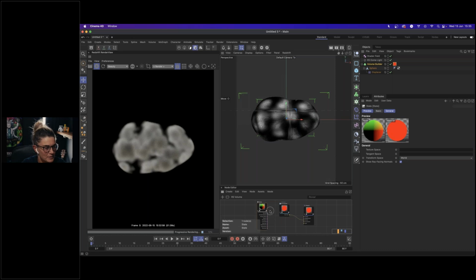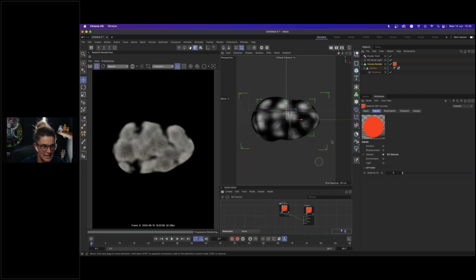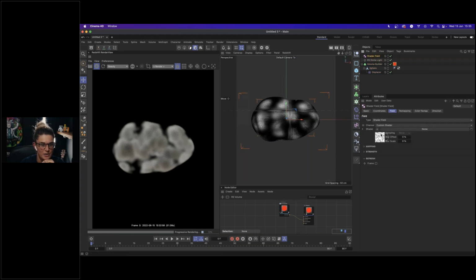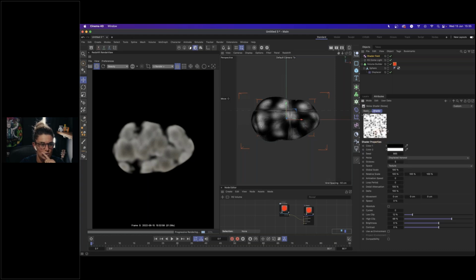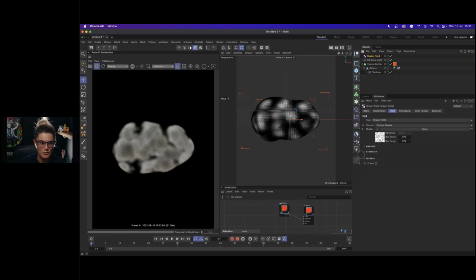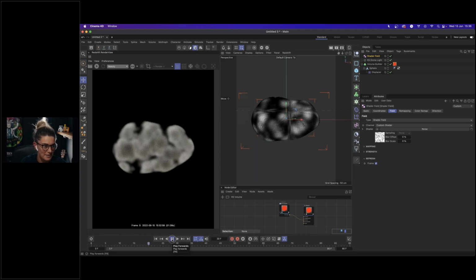Can the noise then be animated to create a slow moving fog? Yes, absolutely, it can. So we may come back to that state node situation. Inside of your shader field, you can come into your noise shader and you can add some animation speed. The key thing here is we do want to make sure we hit our frame refresh. And so I'm hoping when I press play, you guys can see, I mean, it's slow FPS on my end, but hopefully you can see that, yes, that is how you would animate that.